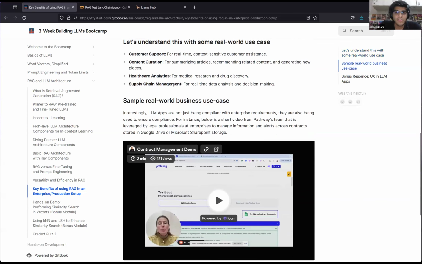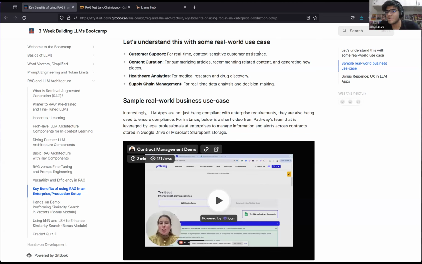So they've shown a real world use case. So for real time context sensitive customer assistance. Because it's very private, if you're using an open source model, you could develop an application for a bank which actually has your account details. So you can say, given my account, exactly what my credit rating is, what my account info is, what type of account it is. I want to buy this. How do I do it? Do I get a loan from this provider? Am I able to get a loan for this?